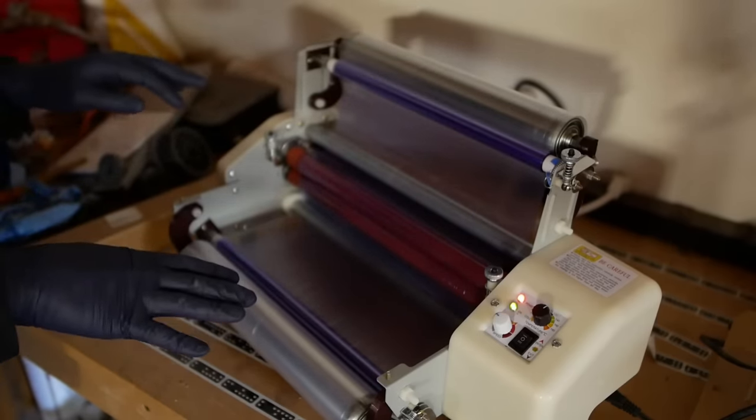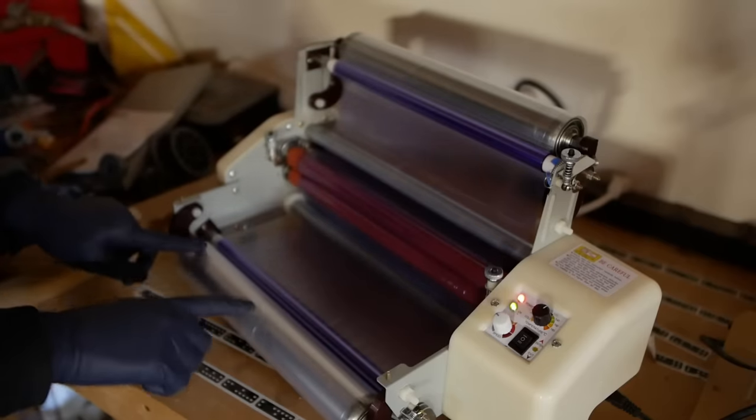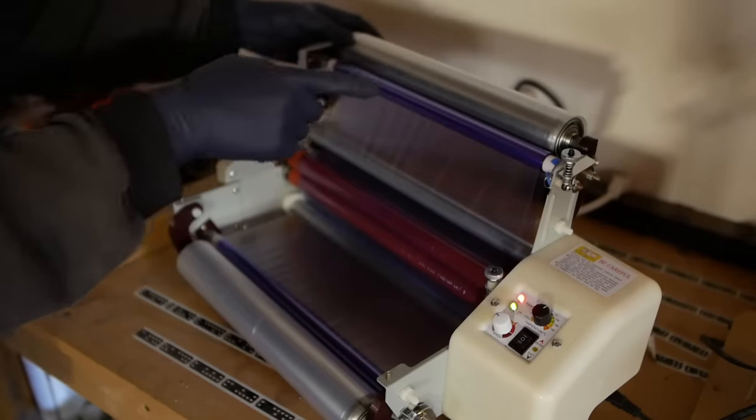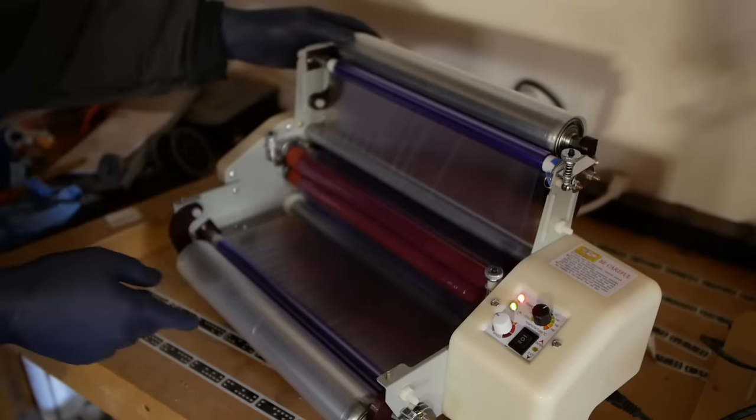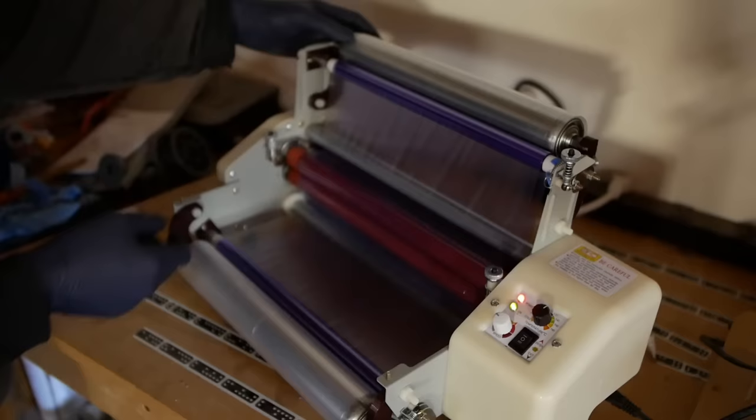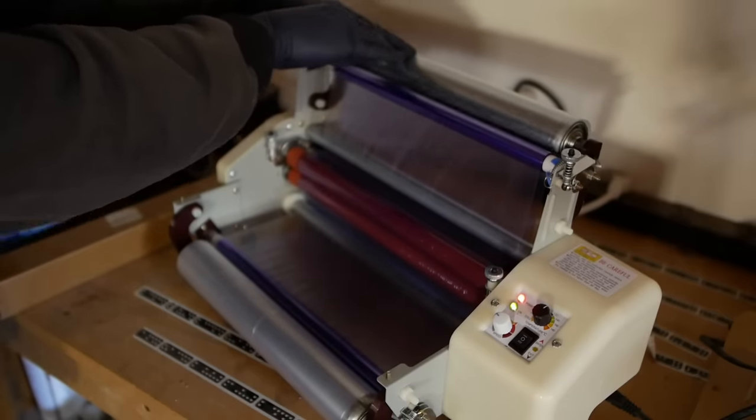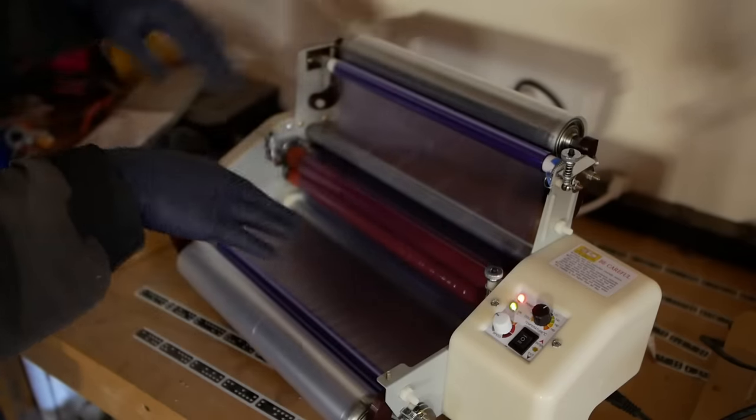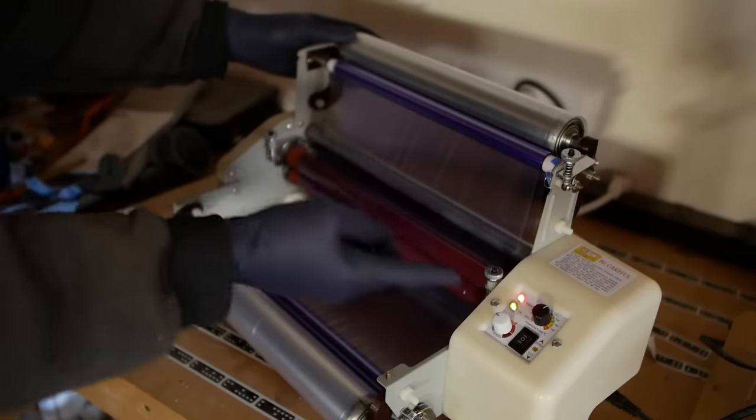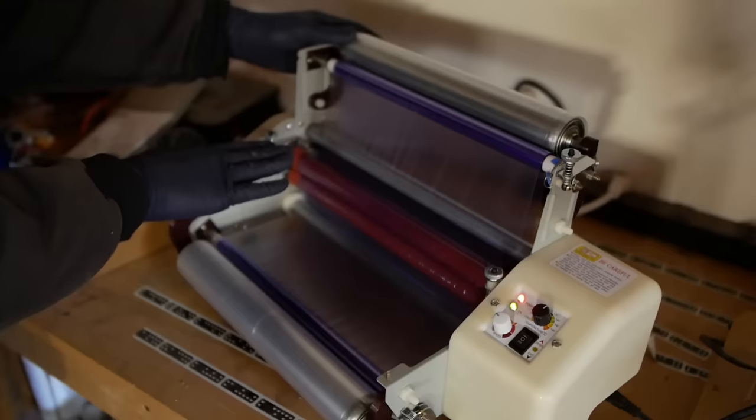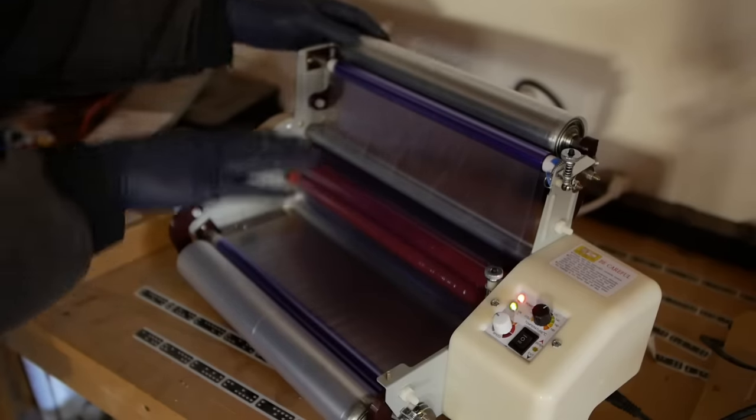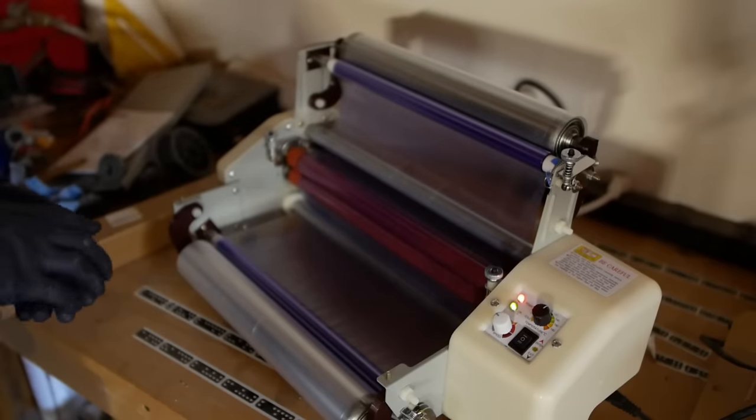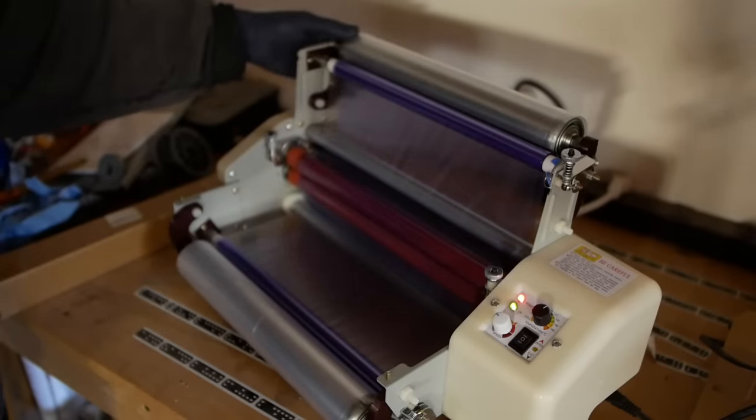And this machine was not set up to do that. These normal cheap laminators don't have these take up spools. So I added on these extra things here, and it doesn't work that well, but it was good enough to get this project done. But the idea is that I added these spring-loaded rollers that act as take up reels so that when the thing is running, it's sort of peeling off the soft protective layer and exposing the photoresist. Then the hard protective layer stays on throughout the exposure process and you only peel it off right before developing.